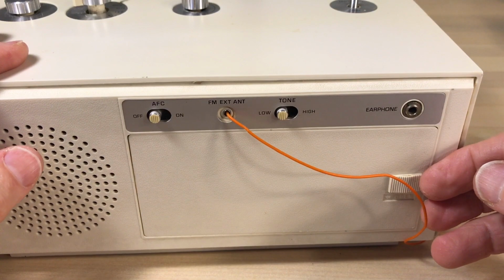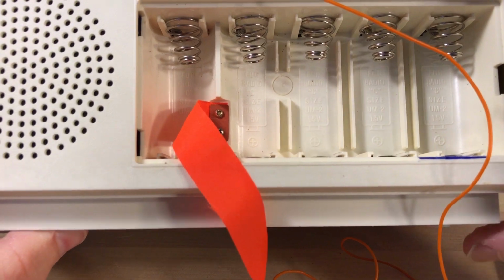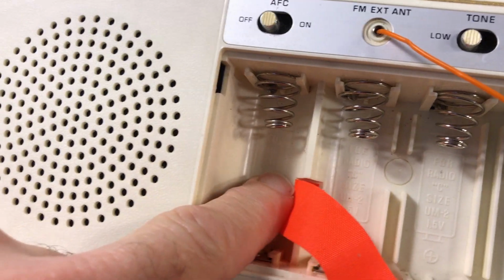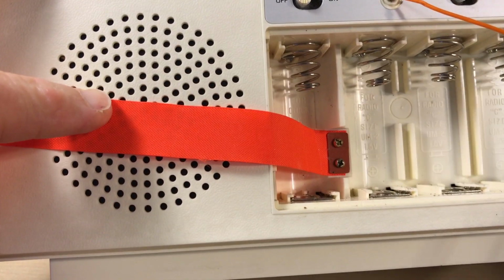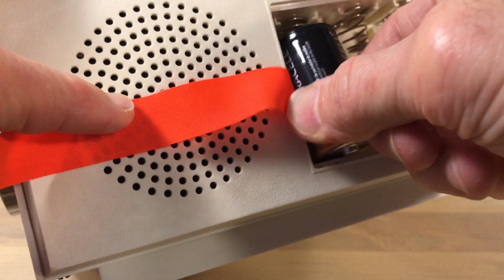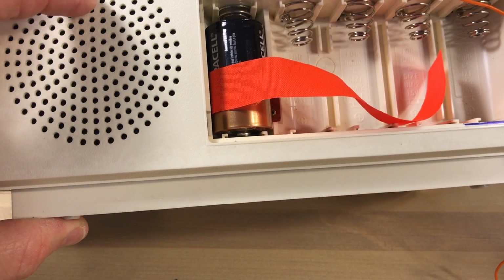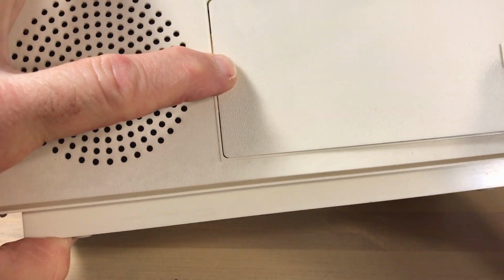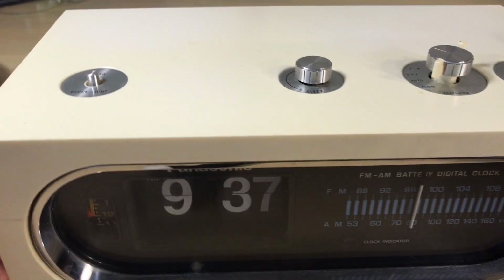Here's our battery door. And this compartment happens to be clean. Now, there's 4 batteries on the right, that's for the radio operation, and the one there on the left runs the clock. We'll show you that on the inside here in a little bit, and it's pretty important to the operation of the clock. If you've had battery leakage in this compartment, it could definitely be the problem. So even if you think you've cleaned off the battery acid, sometimes it actually acts like a resistor and you'll get continuity. It looks like there should be current flowing, but it'll actually cut down on the current that you're getting. So anyway, we'll look at that.